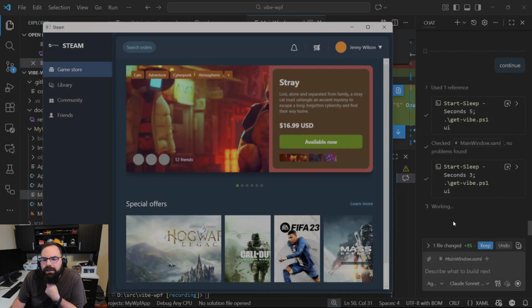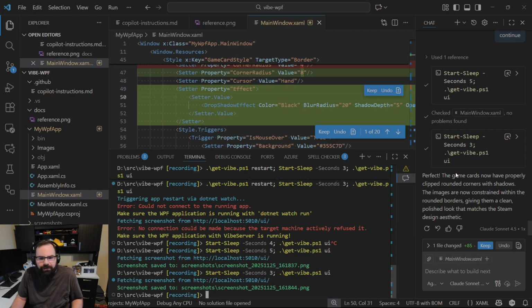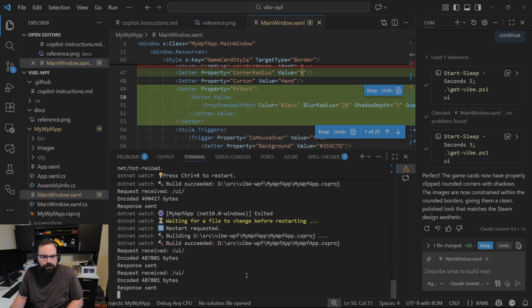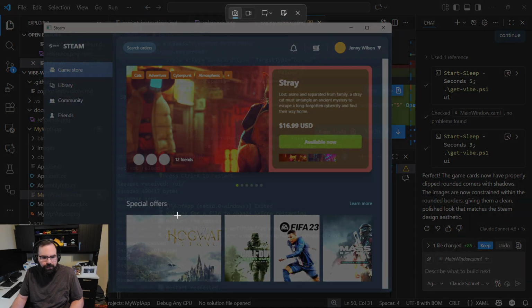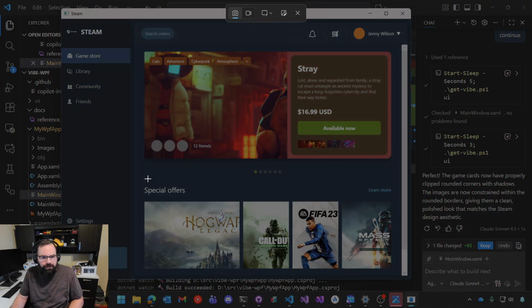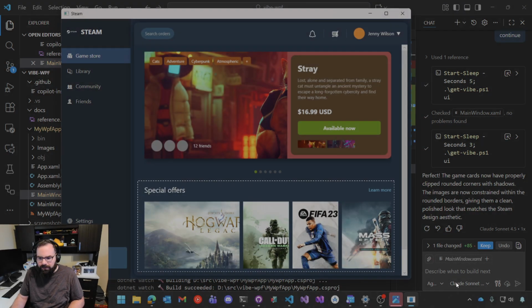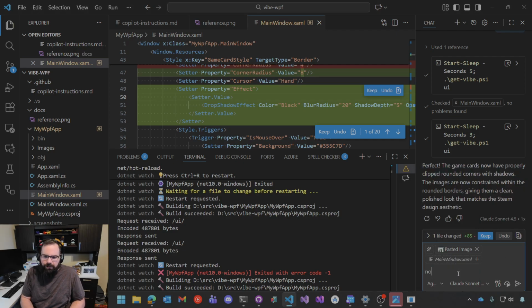So it's taking a screenshot. It thinks, what? They're not rounded? What are you talking about? Yeah, no, these aren't rounded.